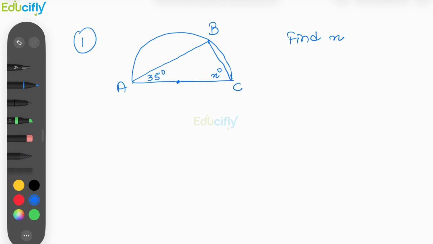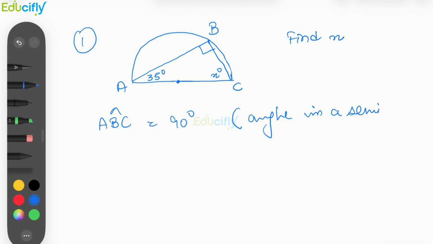As I said, this is a marked center given to you. I can say that this angle is 90 degrees. I can directly write the solution as angle ABC is 90 degrees, and I have to write the reason, because this can be part of the reasoning. So I can straight away write: angle in a semicircle. That's all. No need to write the complete statement.